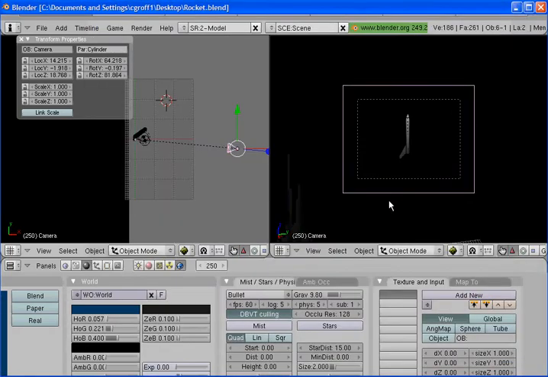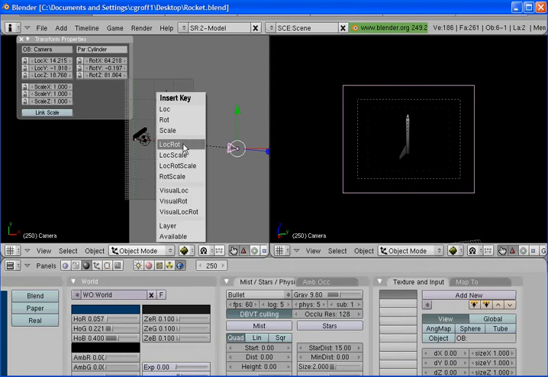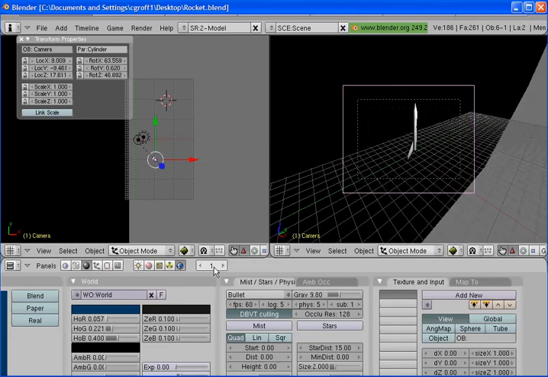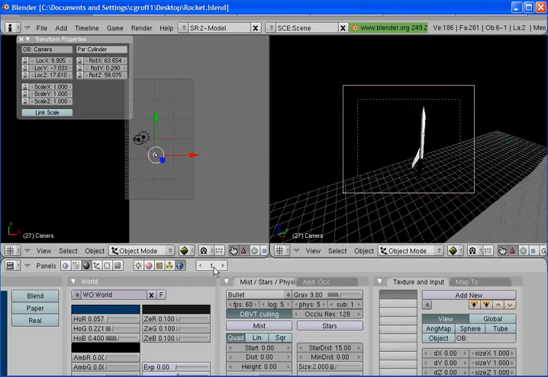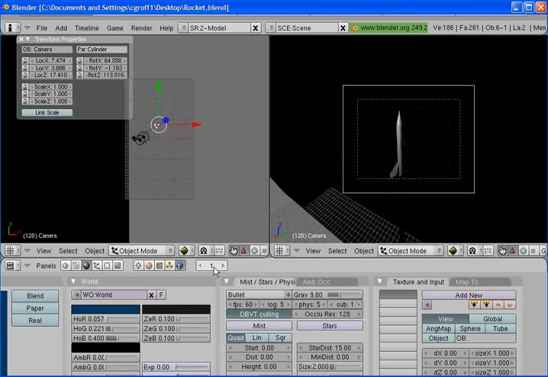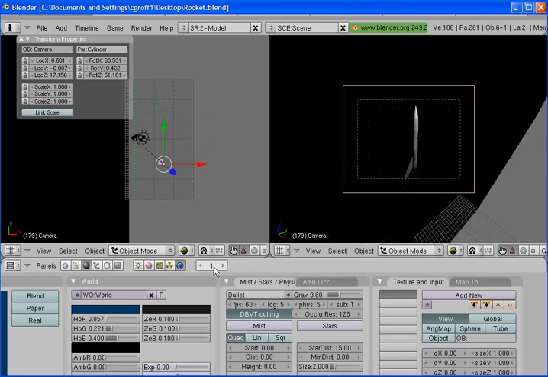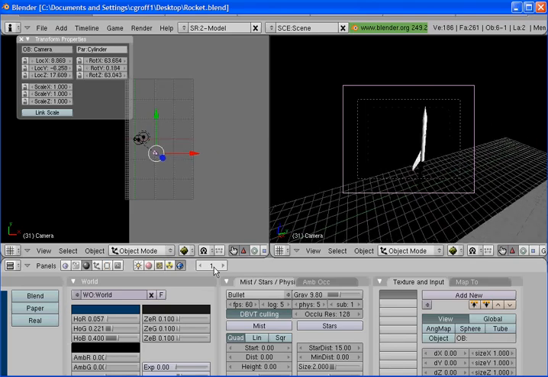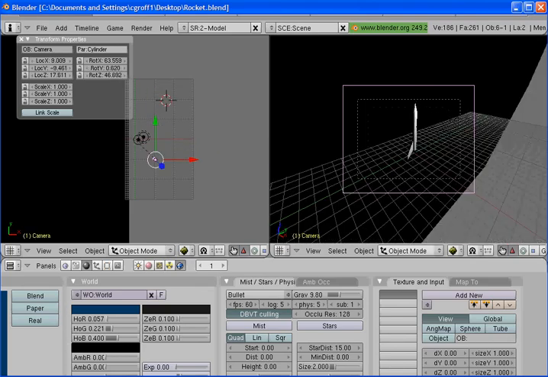Alright, so once we have that, we're going to insert the keyframe, LOCROT. So now we can go back to frame 1, hit Alt A, and we can watch our camera animate. And you can go back to any of the frames if you want to change it up. It looks good to me.